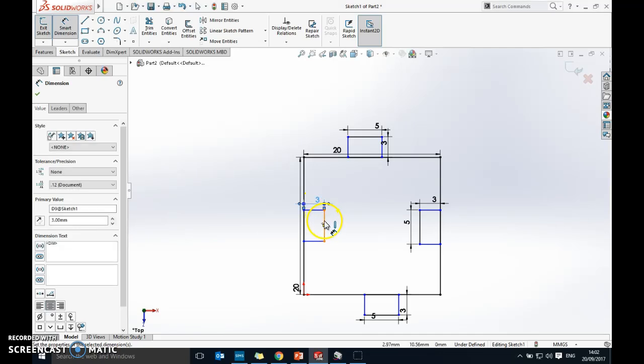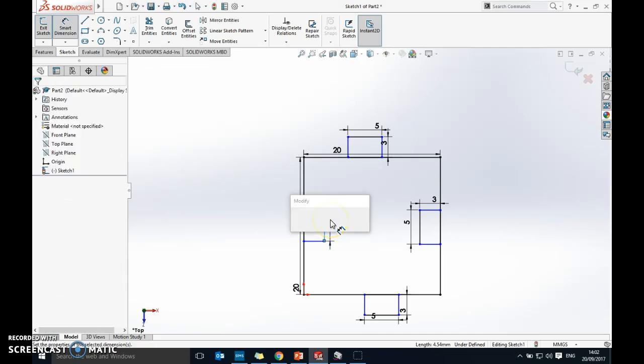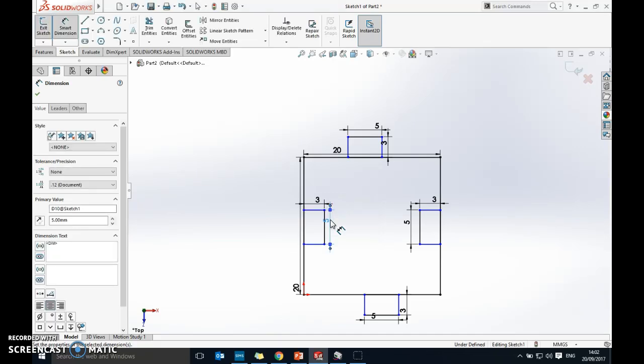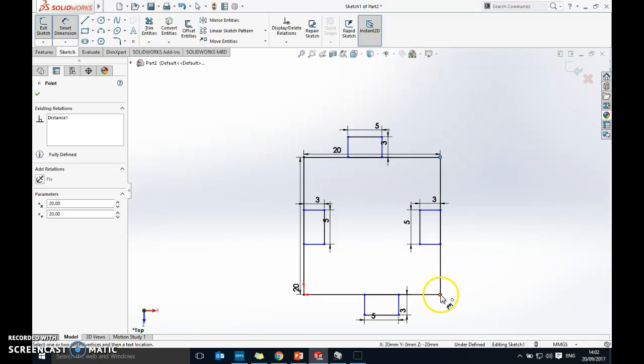Okay, so just go around here, and this one's going to be 3, and the other one's going to be 5. Now you might have noticed, but I've not specifically said it, when I'm talking about dimensions, if it's a rectangle, I only need to do the width and the height. I don't need to do the other two sides. Let me just do one on purpose wrong. So I'll say this one here to that one there. Okay, so it's 20 because obviously it's the same as the other side, identical to that one.